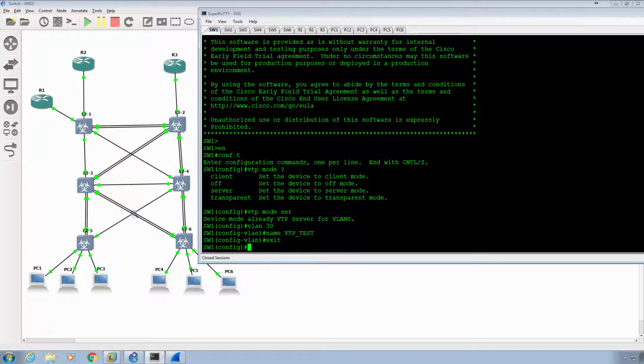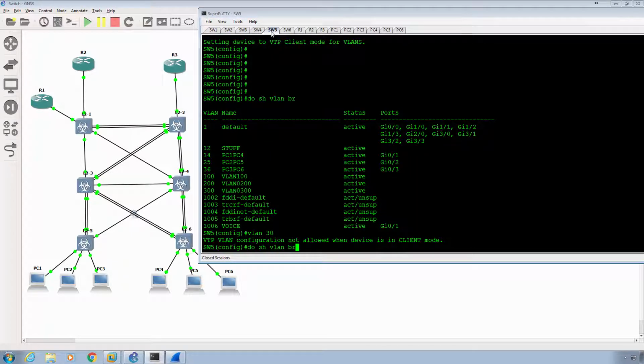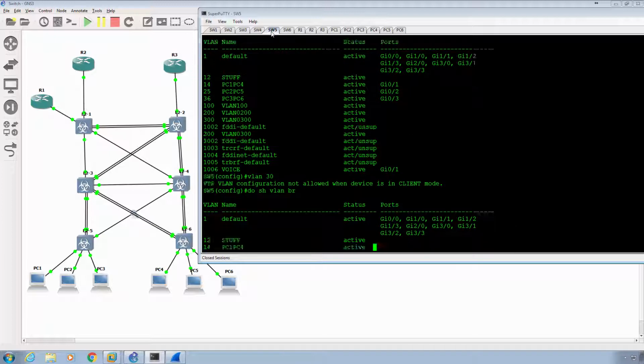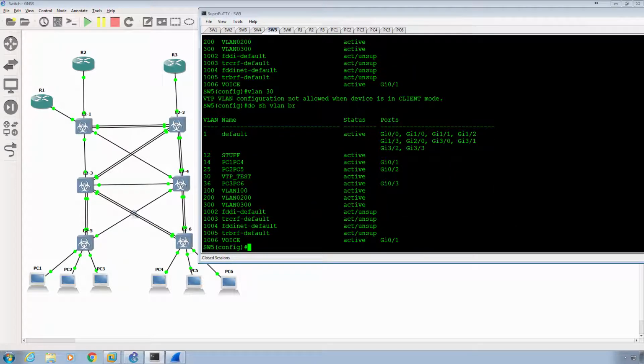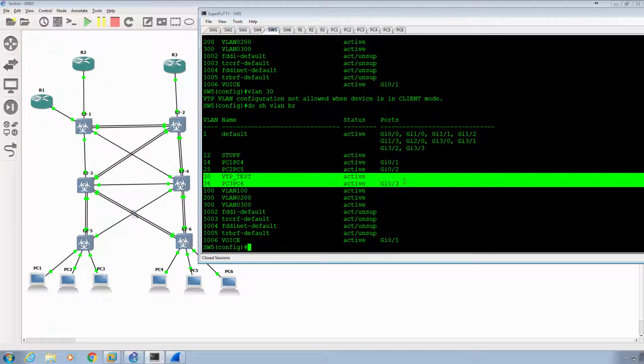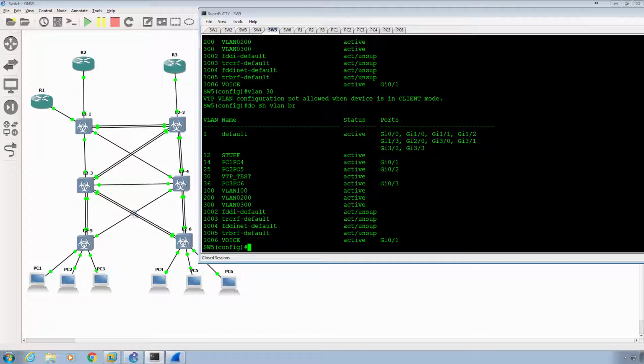Exit out. There's a slight break in the output. Let me hit the up arrow. Do show VLAN brief, and now we have VLAN 30, VTP test, that is there as well. So that proves that everything is working the way that it should be working.